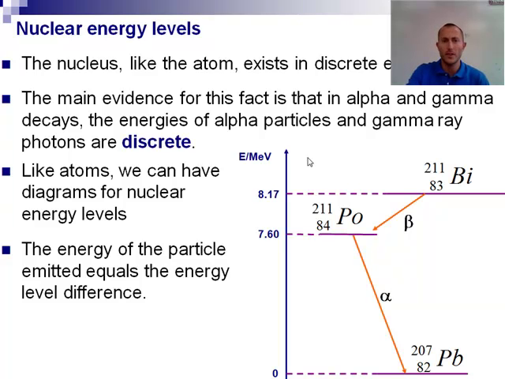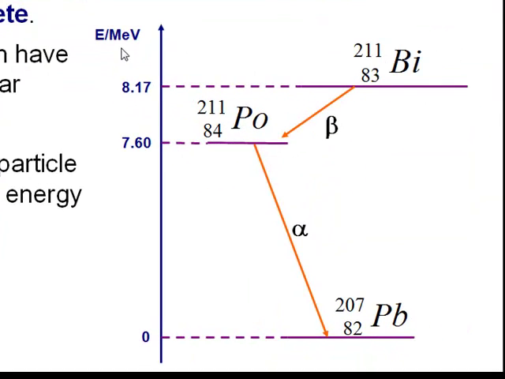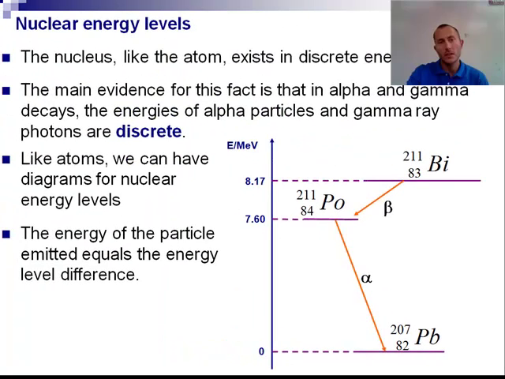And so looking here on the y-axis, we have energy in mega electron volts, and as we undergo different decays from bismuth to polonium down to lead, we're going from initially beta decay and then alpha decay, and you can see there are specific amounts of energy that are being released from the nucleus, and so the energy level of the nucleus is changing, and the difference in the energy levels is equal to the amount of energy that's in the particles that are released. And so as it undergoes radioactive decay, we can calculate and predict the energies in the nuclei.